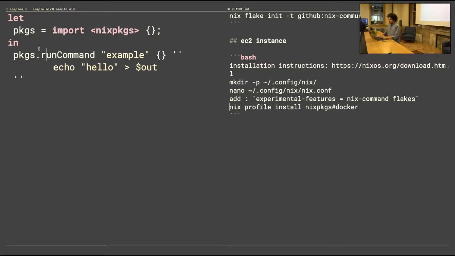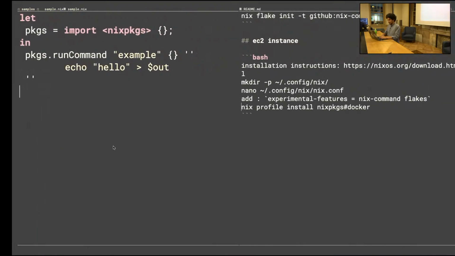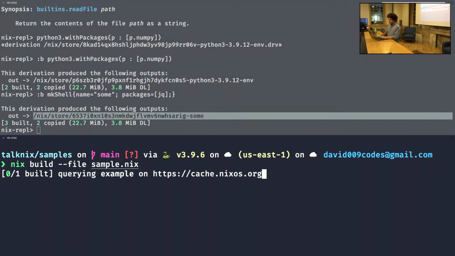And so what I'm saying is this is a derivation. This is like a build description, which is going to run commands. And the command that I want to run is echo hello. The output of this derivation, what gets output into that result, is going to be this out variable over here. A derivation will always generate something into the Nix Store, so you always want to write out to this out variable. So if you do nix build -f and then you pass this sample, I think this is sample1.nix, it's going to run that derivation.